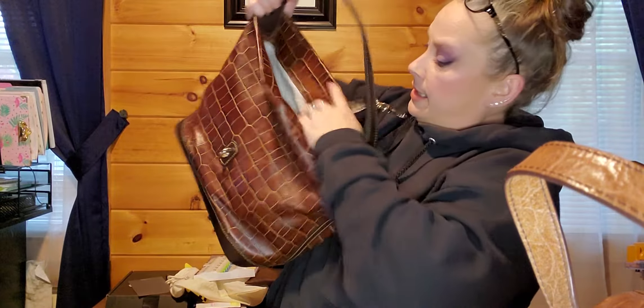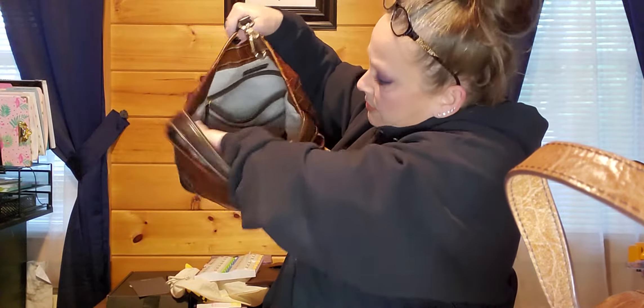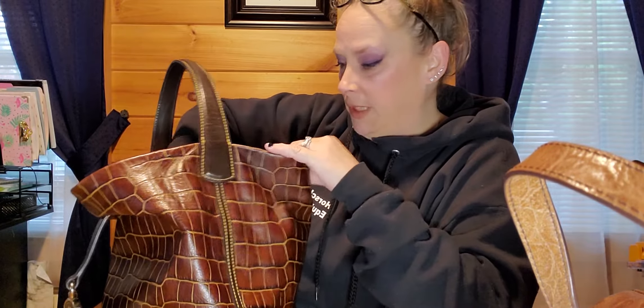So that is that. It has a pocket here with a snap closure, and on the side another pocket that's a little bit smaller. On this side of the bag you have your zipper pocket, and another good-size pocket. There's the Dooney label. I don't know what material it is; I've had this bag for a while. It kind of reminds me of like the 70s couches — that upholstery feeling. And it does have a key finder as well.